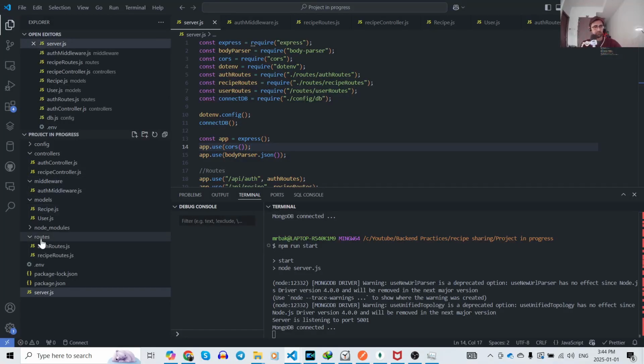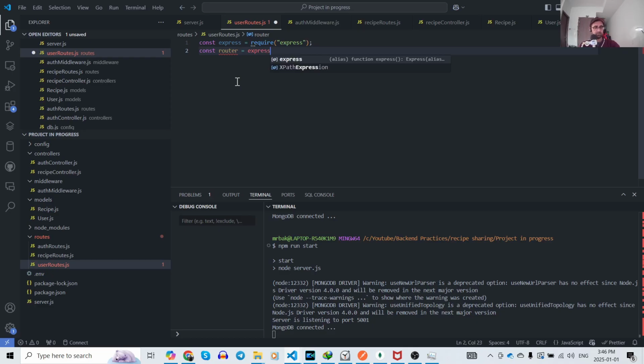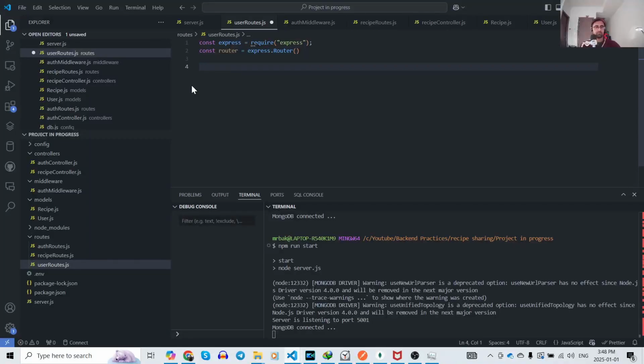Let's create a user routes file inside the routes folder. And the express. And add the router. And let's export it.